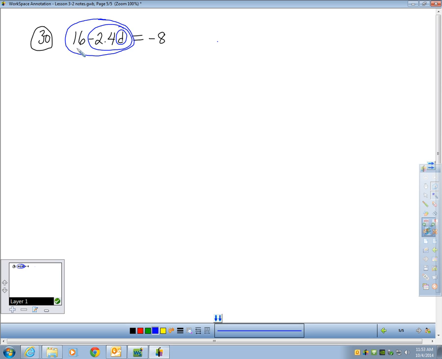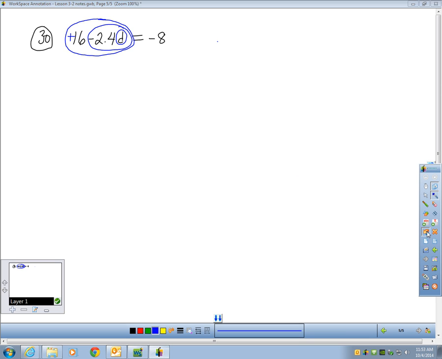Well, this is what I see a lot of people do. They see a minus sign here, and they want to add 16. But wait a minute. Think carefully from what we talked about back in Chapter 2. Does the minus sign apply to the 16? And the answer is no, it doesn't. It applies to the 2.4. Look at 16. The sign in front of it right now would have to be a plus. I got to get rid of plus 16. So to get rid of the outside layer of the onion, I got to get rid of plus 16, which means I have to subtract 16.